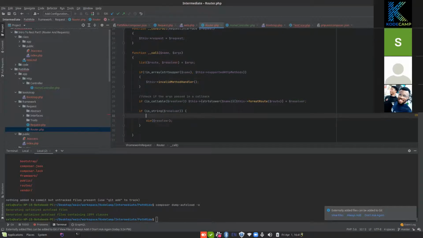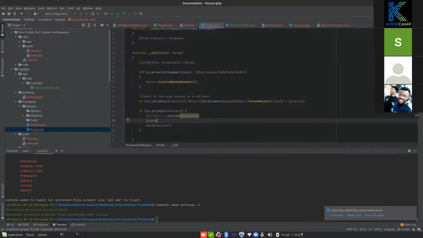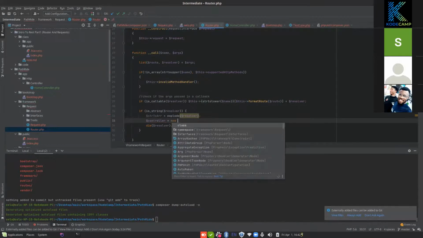So I can simply do str to r explode. So I know for sure that the next one is going to be the controller. So the next thing I do is controller equals new.